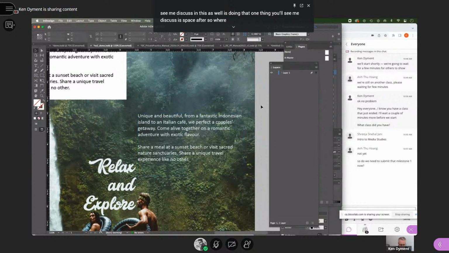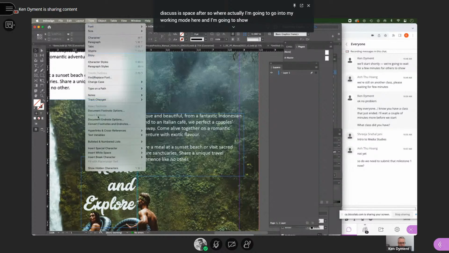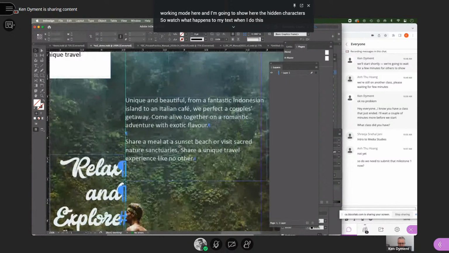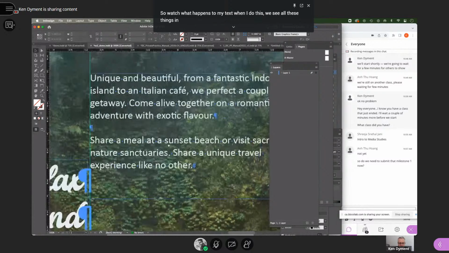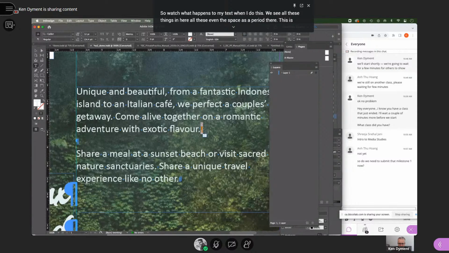Actually, I'm going to go into my working mode here, and I'm going to show the hidden characters. So watch what happens to my text when I do this. We see all these things in here, even the space has a period there. This is the symbol indicating the end of a paragraph. And this is an incorrect way to move type.